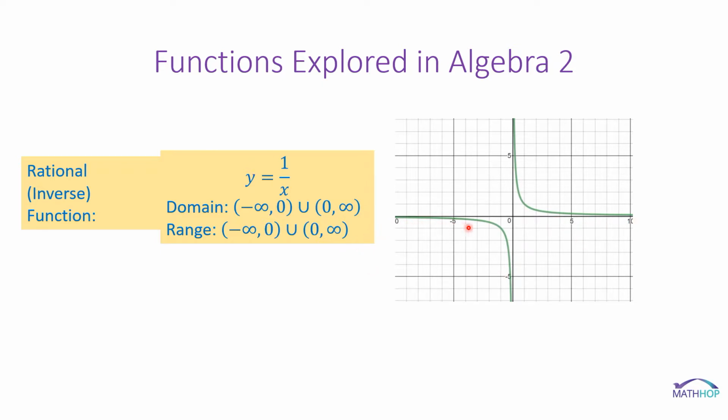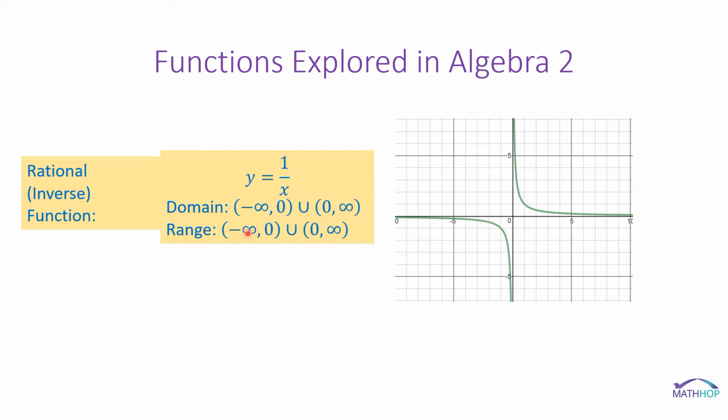So look at all these x values I can put in. I basically can put in everything except 0 because there is a vertical asymptote at 0. Also, 1 over 0, that's not a value. Remember, you cannot divide by 0. 1 over 0 is undefined. And my domain shows that. I can put any value in for x except 0.